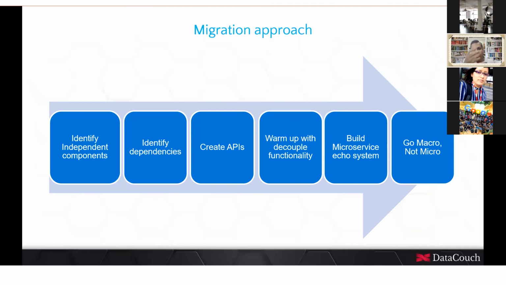Now pick up another module and do the same approach. Create the APIs, allocate them to developers, and do the coding. Once coding is done, expose and replace. That's the way, one by one, component by component, you can replace it. You're not going to replace the complete monolithic application with the complete microservice space in one go. That approach is not going to work. The better approach is to shift one by one.